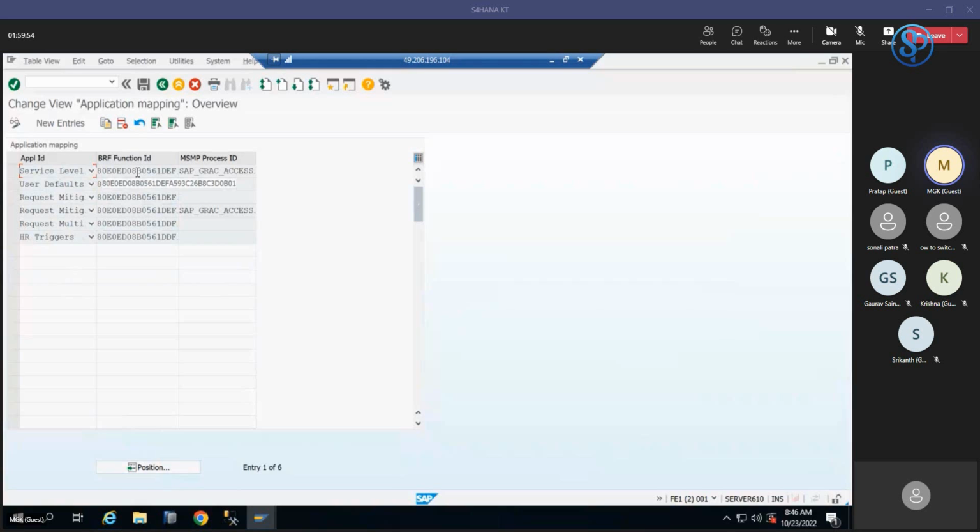You want to map user defaults for that particular request. You can map the process ID, select which process ID you want, and activate it. A workflow initiator rule is like a highway. These are all like merging roads, the small roads that give you the directions to reach the destination. So these are all additional flavors for the initiator rule to fulfill the complete request process.